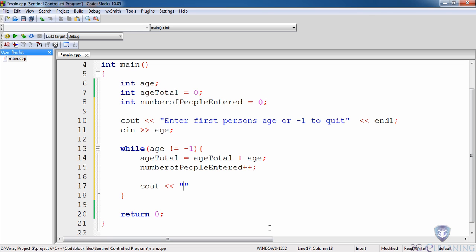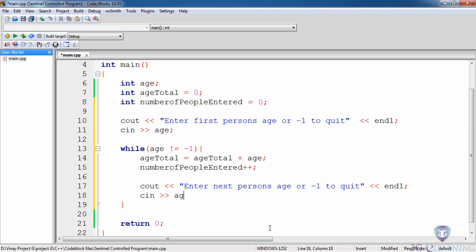So cout, then type enter next person's age or -1 to quit, end line. We can then store that in age. This loop will keep running until the user enters -1. When this happens and -1 is entered, the program will know to stop the loop and make the calculations.